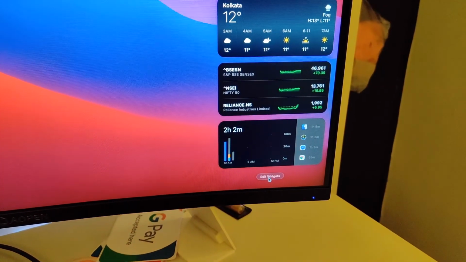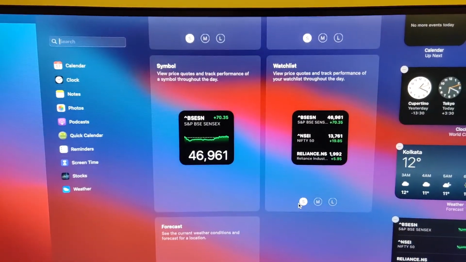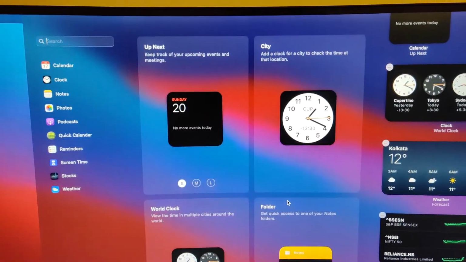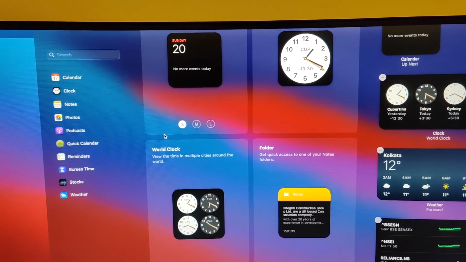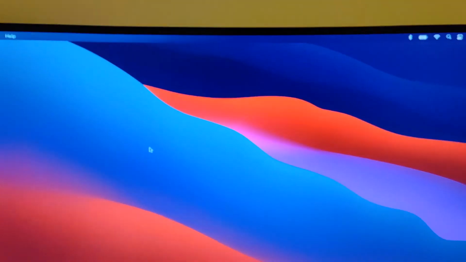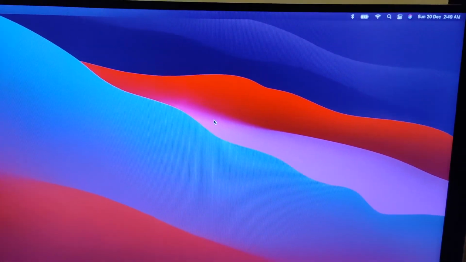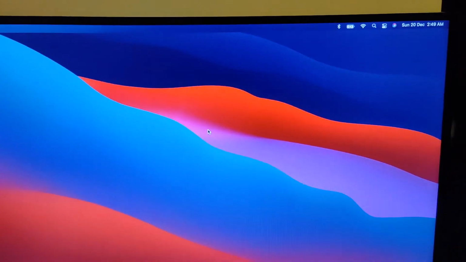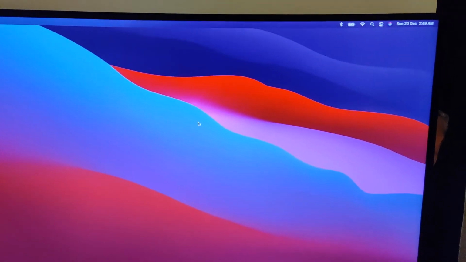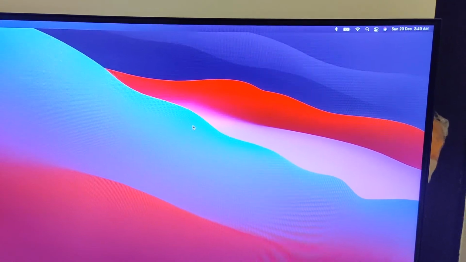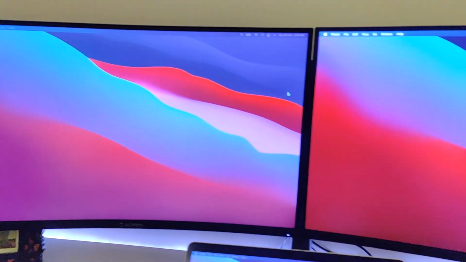You can edit widgets and add a lot of stuff to it. I need to see if we can add custom widgets of different applications like Notion, for example. That would be pretty cool because I don't use Apple Notes and this is kind of a waste for me. So I'm sure that should be an option. And apart from that, most of the things which I basically need, like iTerm and Chrome and all that, do support it. But I'll do thorough testing of what other apps do support or not, and figure it out in the meantime. So yeah, that's it.